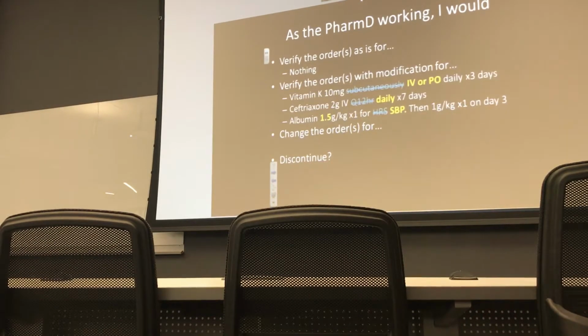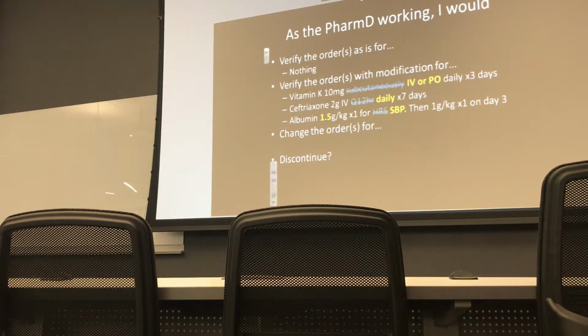So a few things that we've talked about in the past and then something else to address now. Vitamin K should never be given subcutaneously. Vitamin K comes in 4 ways: you can give vitamin K IV, PO, sub-Q, and IM. When you give vitamin K subcutaneously, it has very erratic absorption. You have no idea how much of that 10 milligrams of vitamin K you're actually giving the patient.